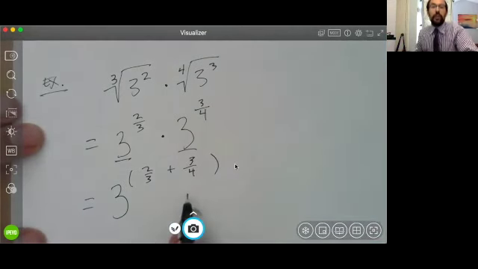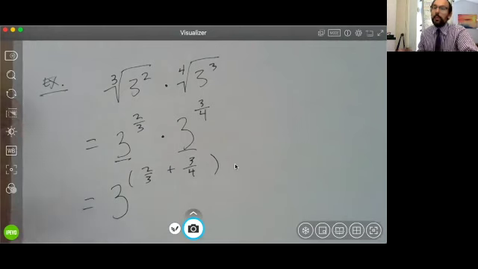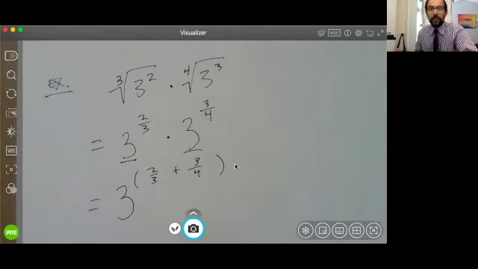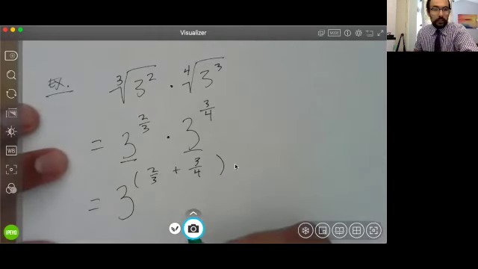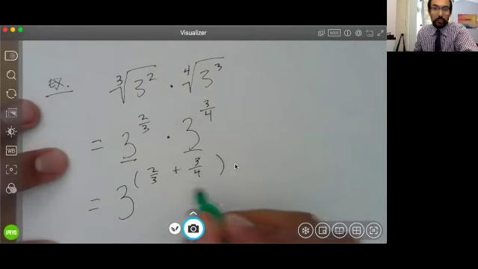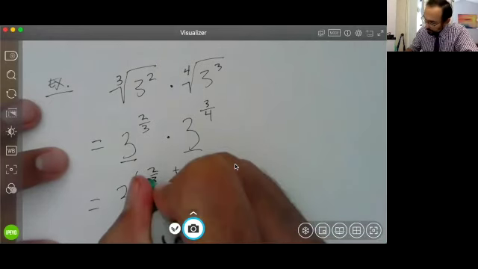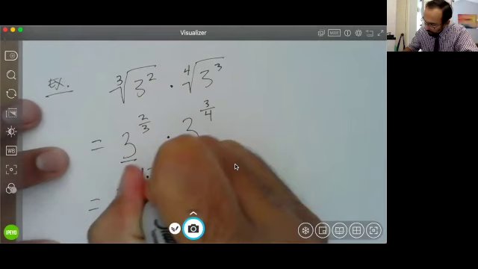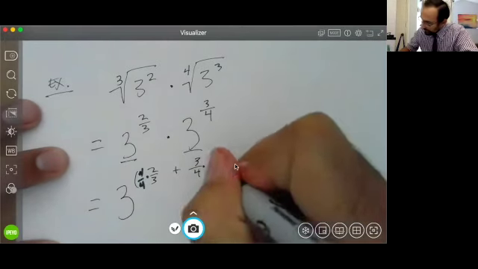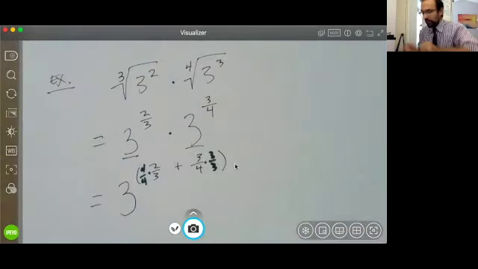Now, obviously, we can simplify this number, maybe not as easily in our head as we have been able to before because we've been dealing with whole numbers, but we have two fractions that we're adding. So what we want to do is go ahead and make sure they have the same common denominator. So 3 and 4, well, the least common multiple between those two is 12. So I would multiply my first fraction by 4 over 4 and my second fraction by 3 over 3. So this is all going on inside of the exponent.